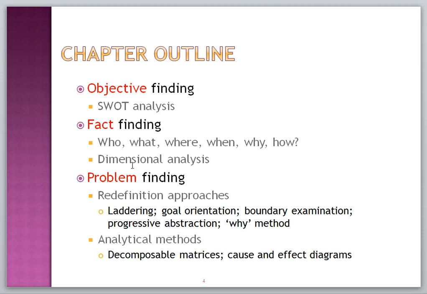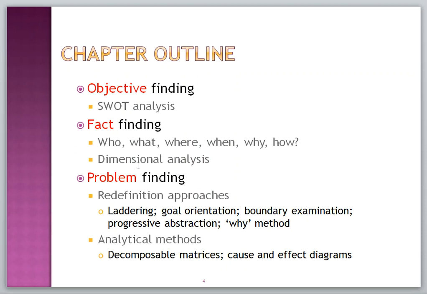The 6 famous WH questions: who, what, where, when, why, how. It's pretty logical that we use such questions to collect and study issues, because these questions help us collect information about issues: who and what and where and when and why and how about a specific issue. We will have another technique called dimensional analysis, where we collect data and information about specific dimensions suggested in this technique.